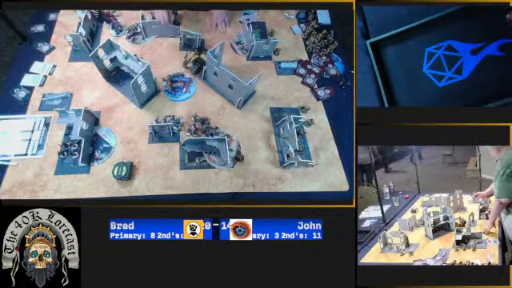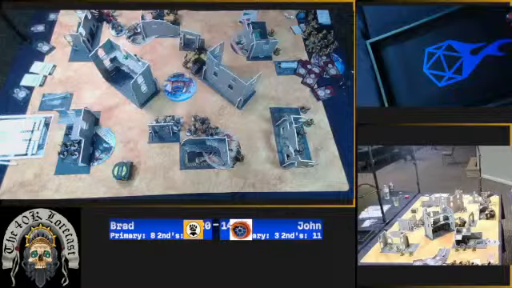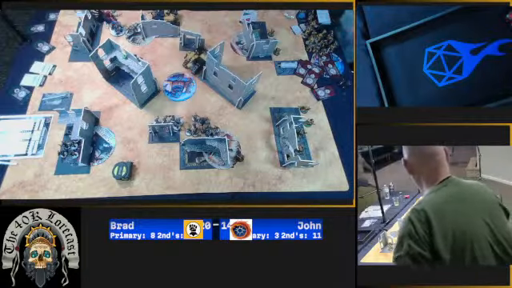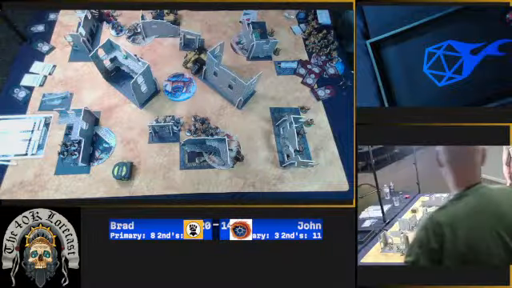It is. And now we're going to go into the charge phase. I mean, that seems like a phase you want to go into. It seems like the best phase. So the first thing we're going to do... Does Brad have CP? Probably. Brad, do you have CP left? It looks like there's a 5 up there. I'm assuming he's got 5 CP. Yeah, he does. He probably has an Overwatch somewhere in here.